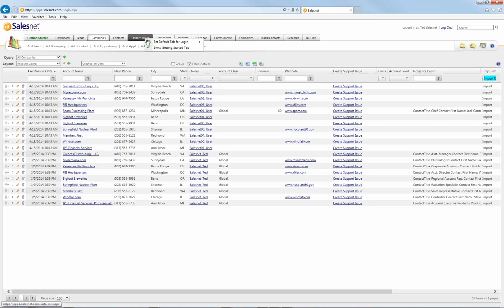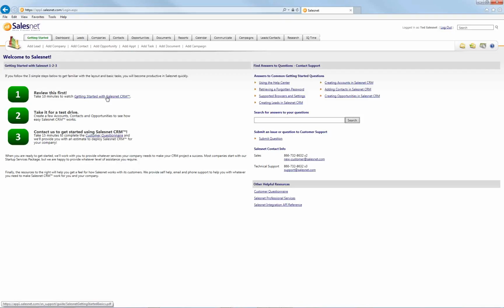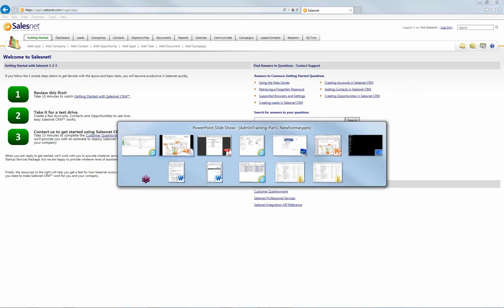Okay, and your users can also enable or disable the Getting Started tab. So you'll see, I'm choosing Show Getting Started and unchecking it. They'll have this Getting Started tab where they can download the User 101. It can take them straight to the Support Center to ask questions. So just some resources to help someone get started.